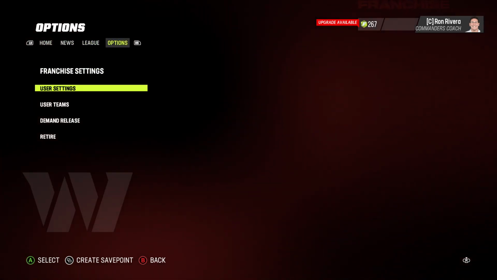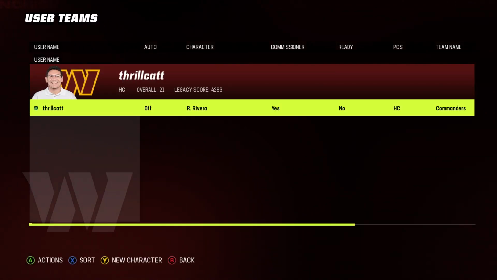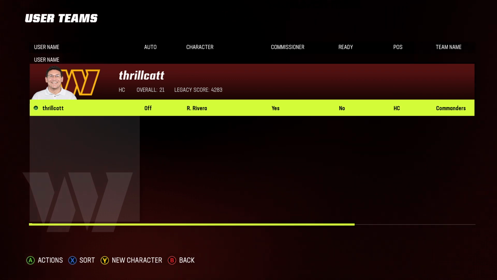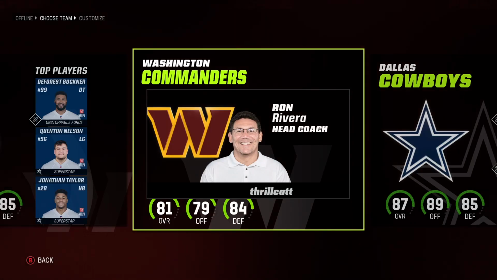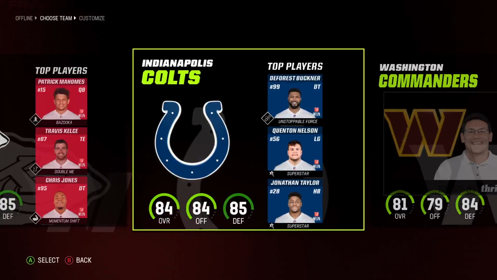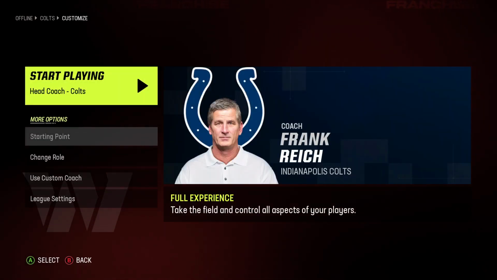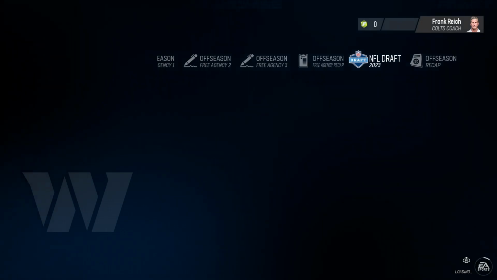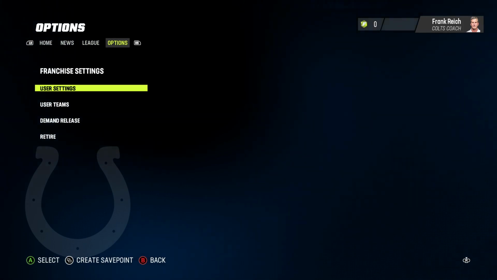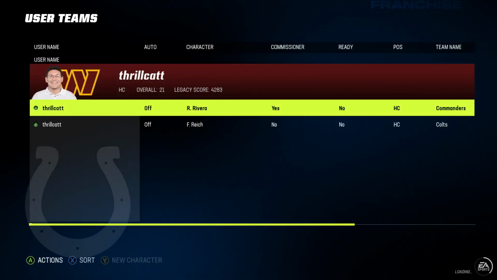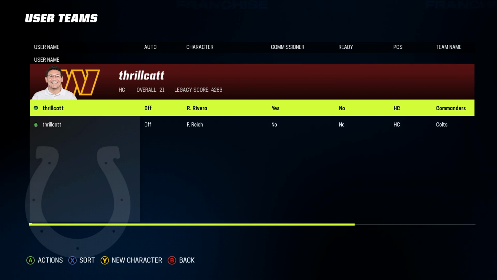So now it's time to take over all the rest of the teams. I'm just going to do one or two. In this case, on the Xbox controller, you click Y for new character, and then you go to whichever team. You're going to do this with all of them. Select that, and do start playing. Down the line, options, user team, new character.